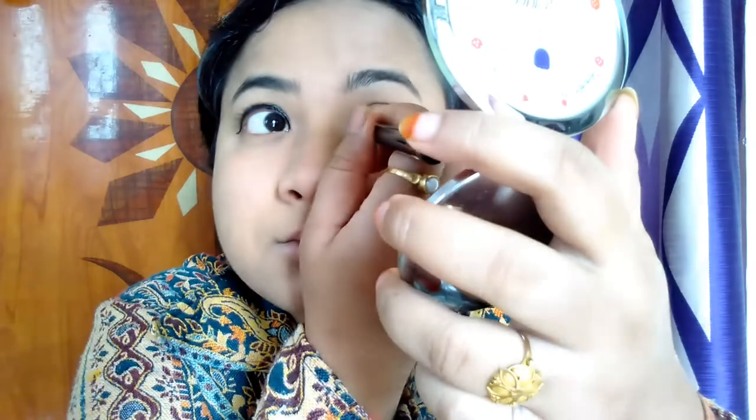The tip of this eyeliner pen makes application so easy — I am just in love with it. If I use a liquid eyeliner brush, I always end up messing everything up. So if you are opting for a wing eyeliner look, I highly recommend using a pen because it makes application very easy and gives you a perfect wing eyeliner. While doing my wing eyeliner, I keep checking that both eyes are even — I don't want one to be thicker than the other.